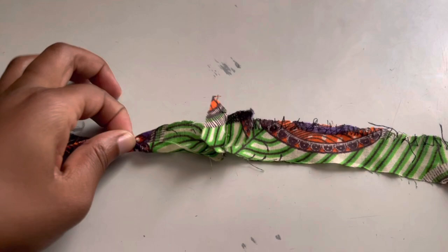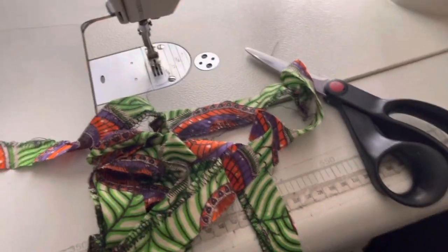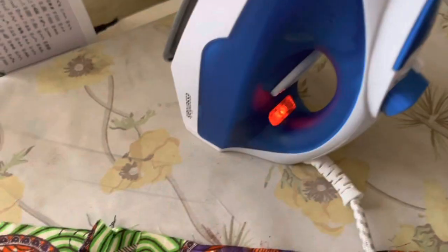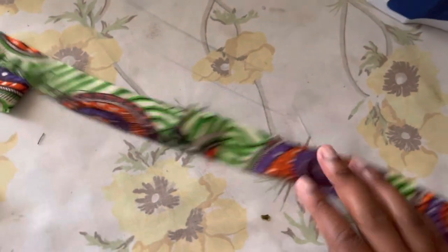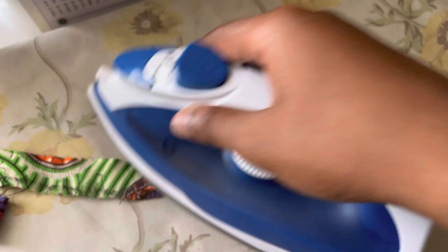The end goal is for me to fold this three times — like that, that, and then inside itself. I don't want large pieces sticking out. It's an unnecessary step but I love it. I just finished ironing the seams open and I realized overlocking this is actually going to be a waste of time, so I'll just do a four-step ironing, which I'll show you now.